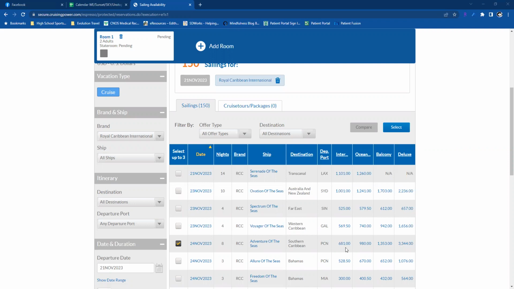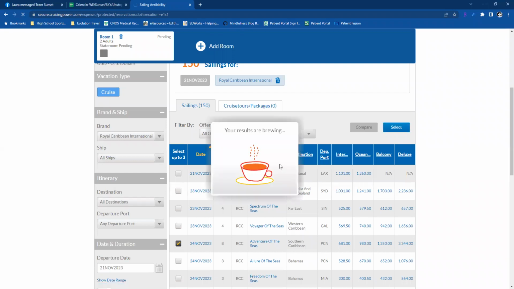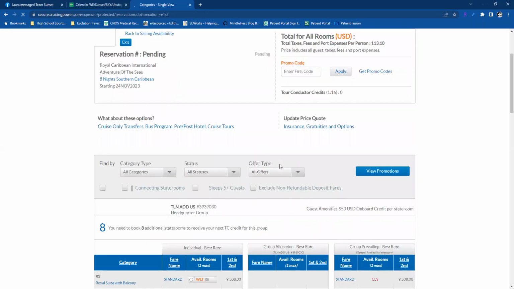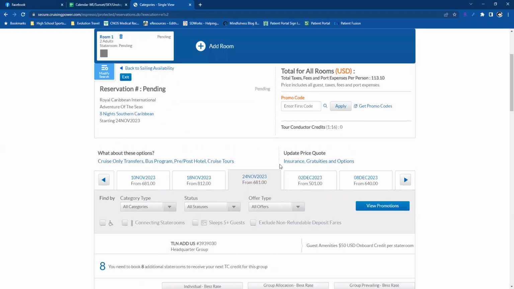So an interior cabin is going to cost $681, starting at $980 for an ocean view, $1353 for a balcony, and $3344 for a deluxe cabin on this particular sailing on Adventure of the Seas for an 8-day Southern Caribbean cruise. So we're going to select. And I really love what they call their booking site, Espresso, because the results really are brewing.